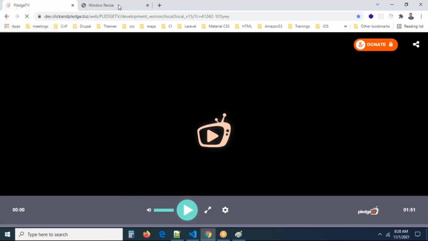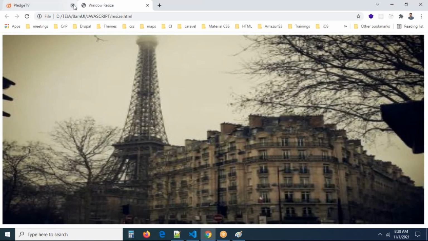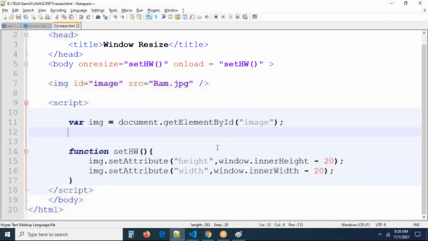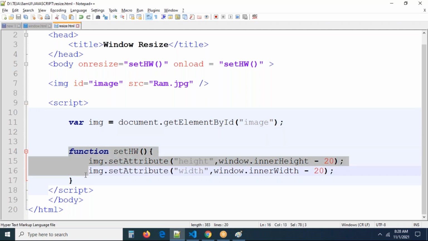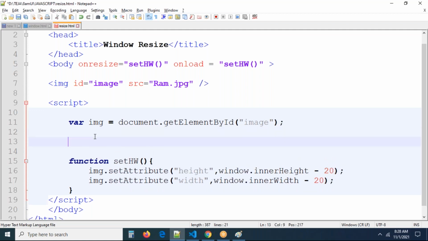Now you can check this. We don't want to write two times. Now you can see it was set, right? On load of the page, it is set. When you are shrinking, or I mean, when you are toggling the screen, you will get the same thing. I think we don't want to do anything here, right? Exactly. So this one function we can use. So this is the thing.